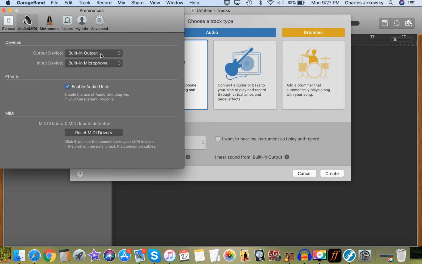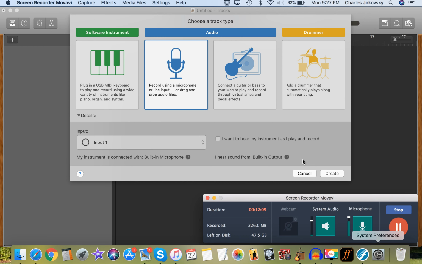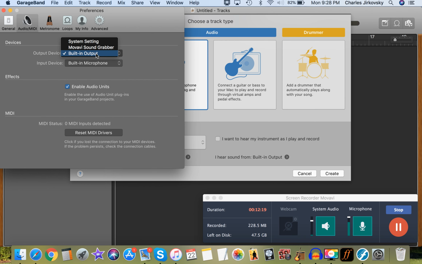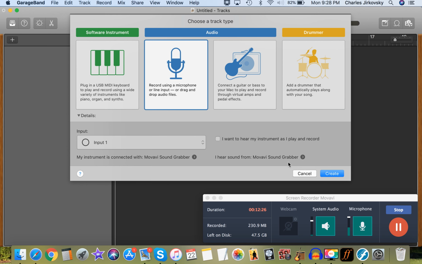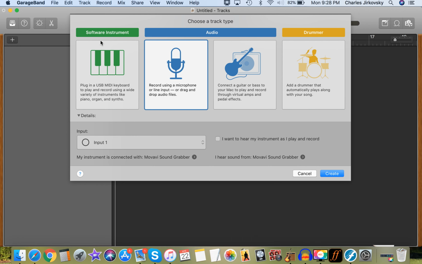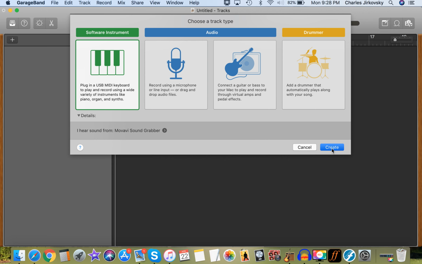And then, I want to hear sound from. This is where you're sending the sound to. So I'm actually going to send the sound to this program that I'm using to record right now so that you'll hear everything. So output device, Movavi. So that should mean, and we'll find out soon enough, but it should mean that when I make sound on the keyboard, in GarageBand using a keyboard, that it's going to pop up. And I'll see a signal here. I'll come back to that though. All right, so anyway, let's jump in.